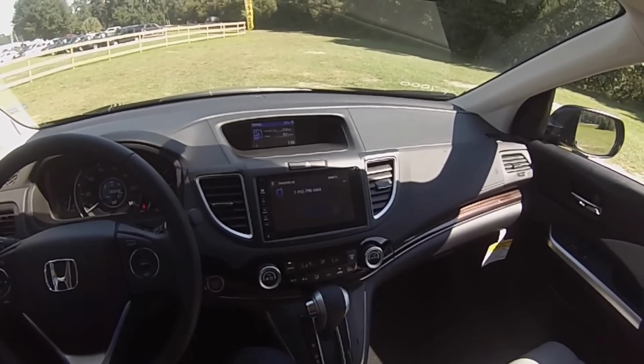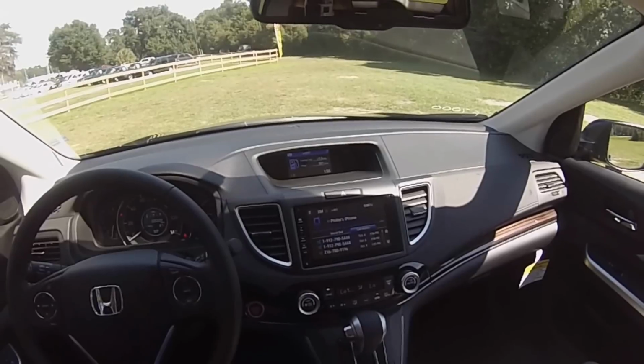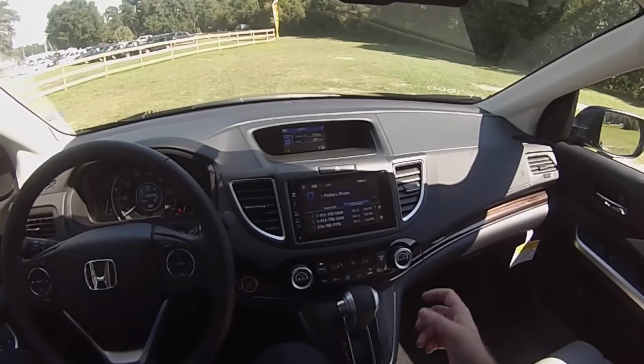I'm going to hang up because she'll think I'm nuts if I call her twice, so I don't want to do that. And that's your phone. Now, I'm going to go over in a few minutes here how to actually pair up other Bluetooth scenarios, but once your Bluetooth is paired, you have so many different options you can do.